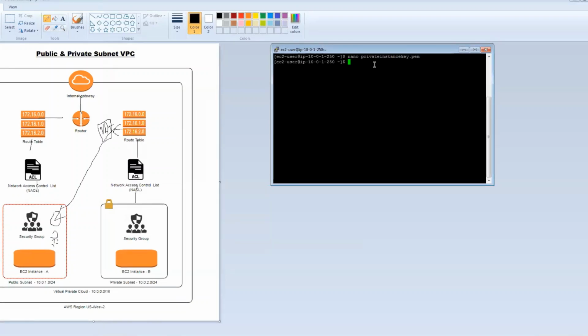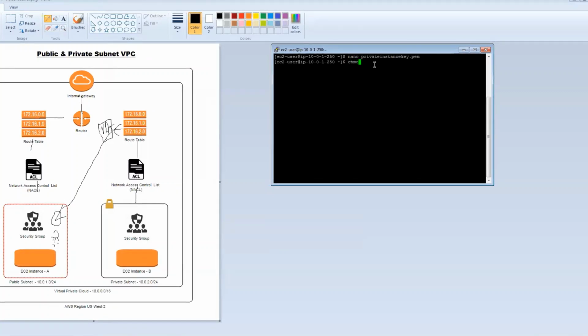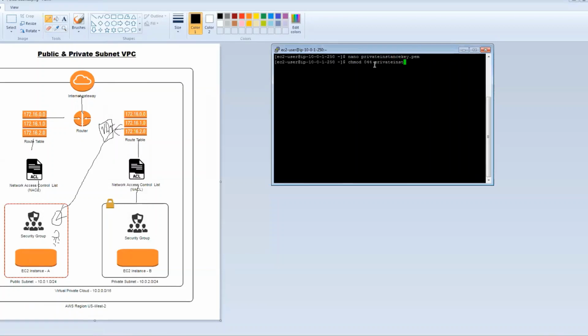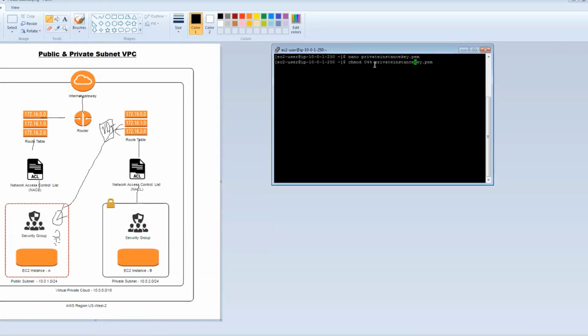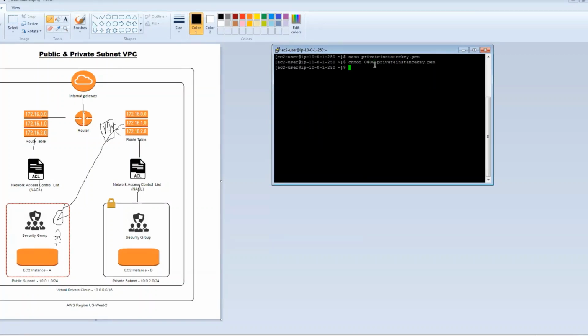We have to make sure the file has appropriate permission. So there is a command called chmod. Okay, so that should give the required permissions to be able to use that file.